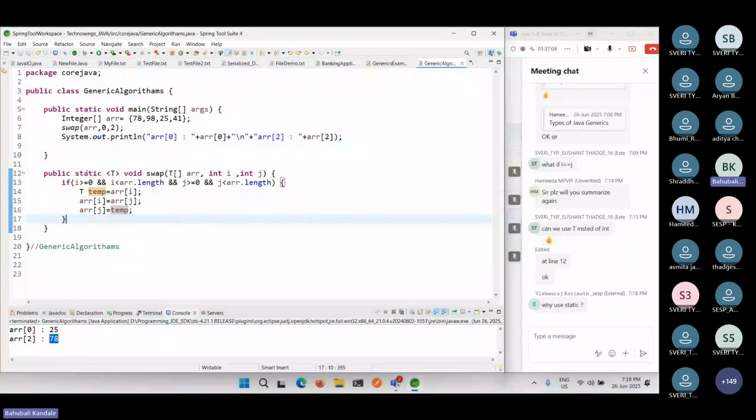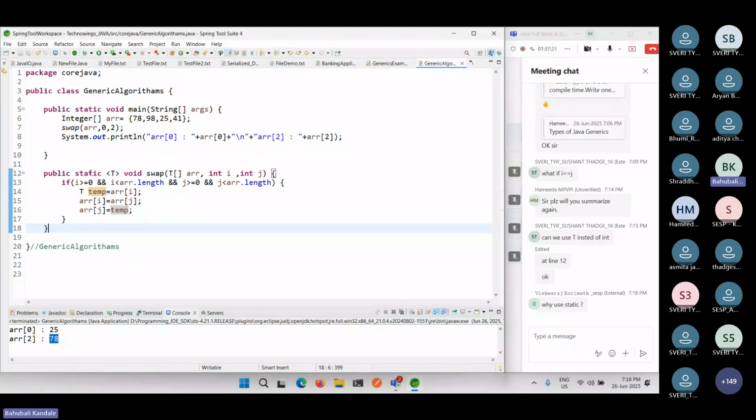I don't want to create an object. So that's why I use static. When you implement any algorithm, the recommended way is to use static, because algorithms do not involve any object. Algorithms are invoked using classes. Is it clear why we use static? Is it clear what we write within the if condition?